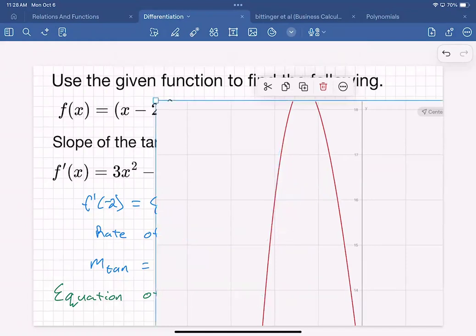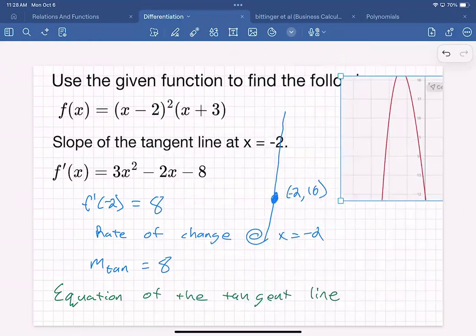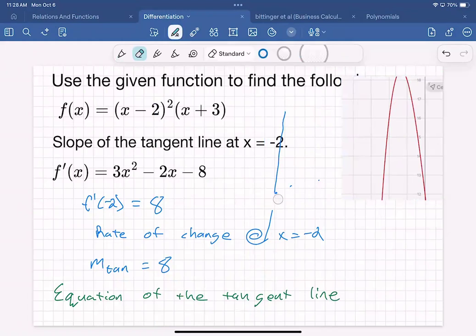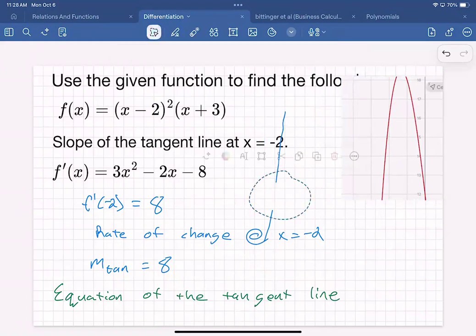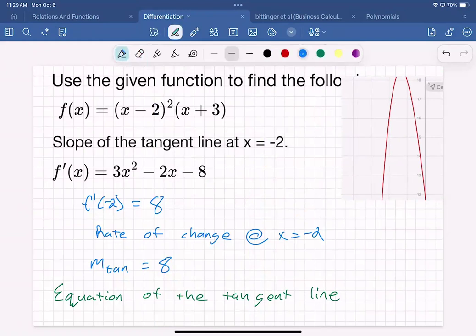Now, with that said, let's shrink this graph back down, get it out of the way. As you saw from the graph, we definitely should be expecting this to equal 16. Oops. -4 squared is 16 times 1. Okay, we definitely get that agreement. Just make sure to see here, this is where you would go into point slope form. y minus 16 equals 8 times x plus 2. There's supposed to be subtraction there because we plugged in -2. That's why it's x plus 2.